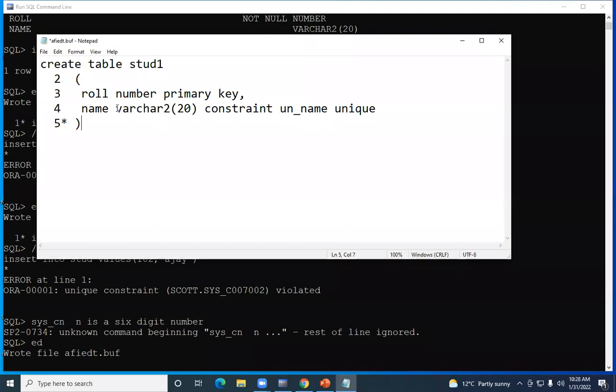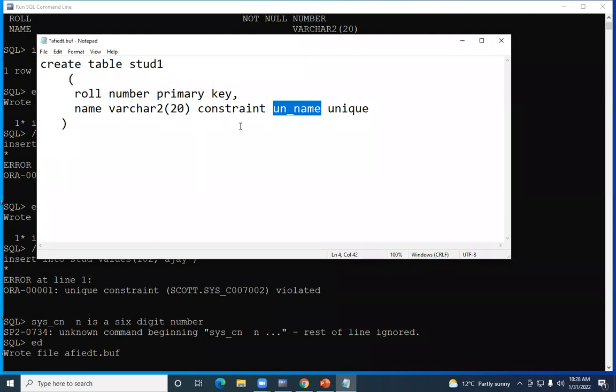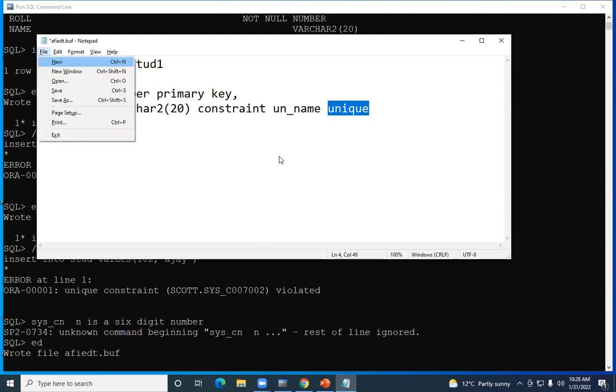Okay, so we'll just work with them in the lab session today. Okay, we just rectify this thing since I've copied it here. Okay, so now I've given a name to this unique constraint. This is the name that I've given on my own. How to give it? After the data type, first write the keyword constraint, then pick up any name that you would like for this constraint, and then write the constraint itself. That is a unique constraint, right?